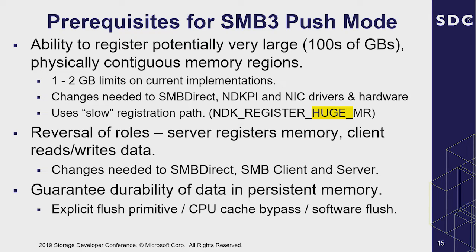And there's a reversal of roles, as I mentioned before. It's typically the client who registers memory and gives the descriptors to the server. In this case, the direction is reversed, because the server registers the memory and the client is the one pushing data. So we had to make a few changes to the SMB server, the SMB Direct layers, and the protocol itself, to allow that.